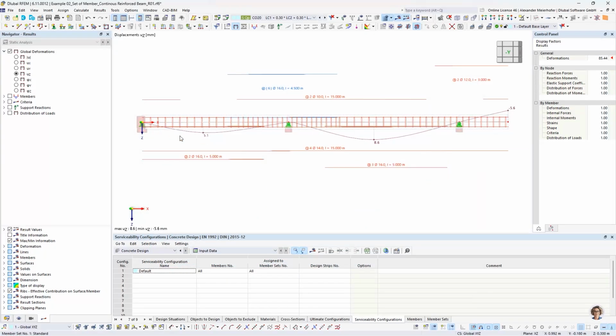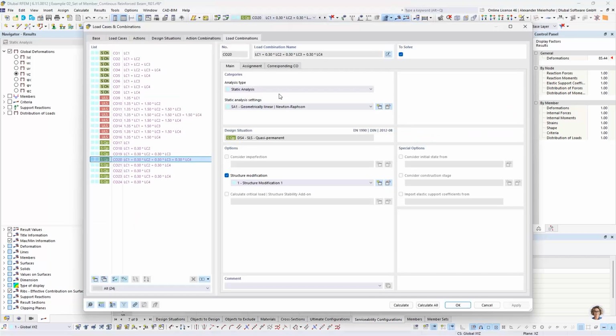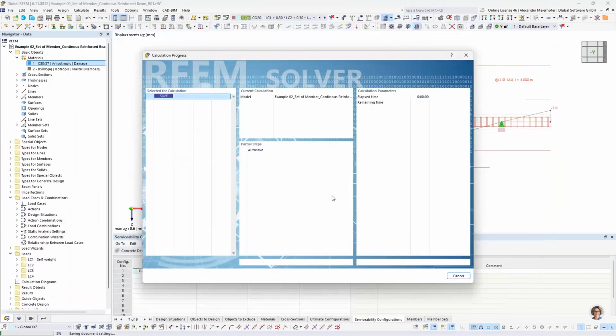Okay, so now we have about 6. This is without creep, and if we want to consider creep, at about 50 years, we start the calculation new.